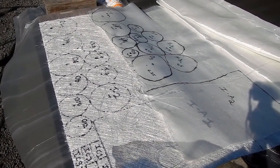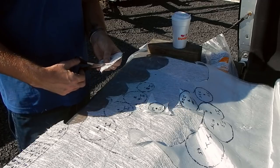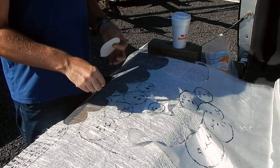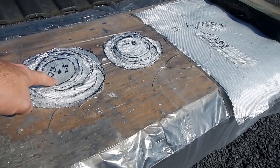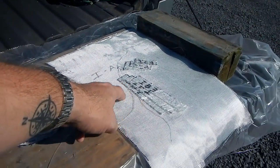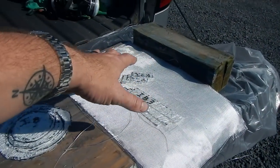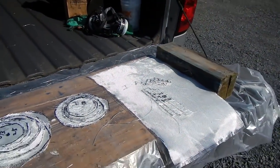Okay, I'm getting set up for all my patches. When I drew these, I gave each of them a number. The larger the number, actually, the smaller the circle. And I'm just cutting them out in order, alternating between mat and cloth, and then just putting them in a stack over here. Okay, I have 13 layers for the outside of the round patch. I have 8 layers for the inside of the round patch. And then I have some fillers here for cracks and voids on the interior that I just wanted to put a little bit more material in, and then 2 layers to just patch over the whole area on the inside.